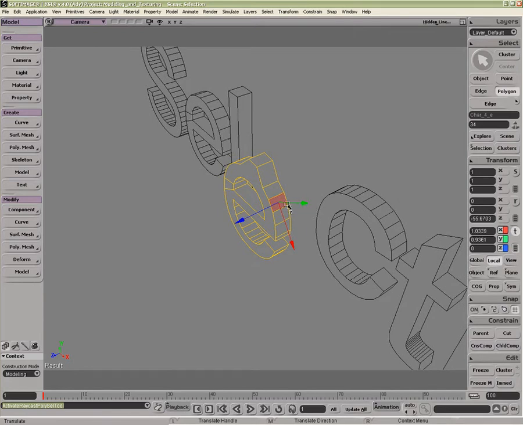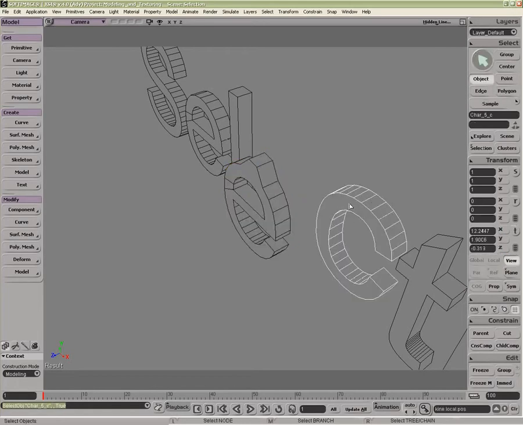So if I want to select another object, then select a polygon on the other object, but still maintain my translation, I can do so. I'm going to hold down the spacebar, select my other object, I've still got my spacebar held down, I hit the U and hold that down, and now select my polygons, and now let go of the spacebar. And as soon as you let go of the spacebar, you pop back into your, in this case, translation mode.